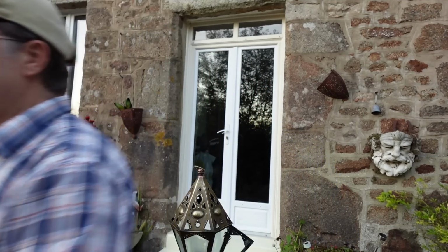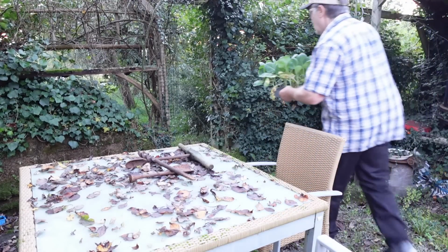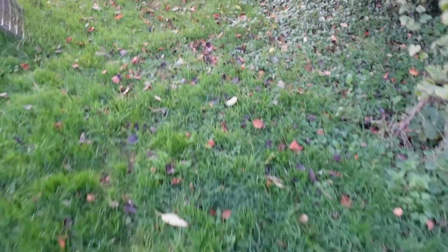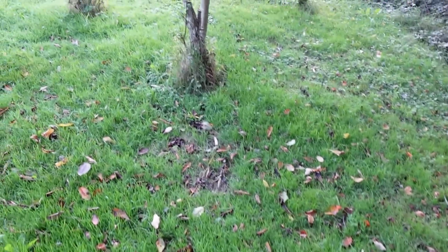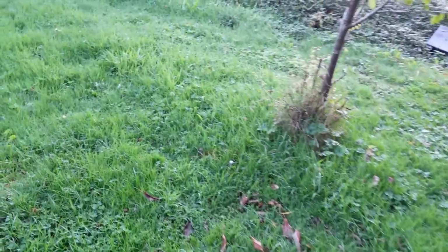Yeah, I know. So let's head on over to what will be the food forest. Yep, I know, I haven't spoke about it for quite some time. That's how it goes, but yeah, let's go and check on it, talk about it as well. Yes, it's getting rather overgrown around here. Like I say, my ride on has given up the ghost, finally I think. And I'm not able to cut the grass with the push along mower because that's how I injured my Achilles. So, yep, it does look a little bit overgrown.